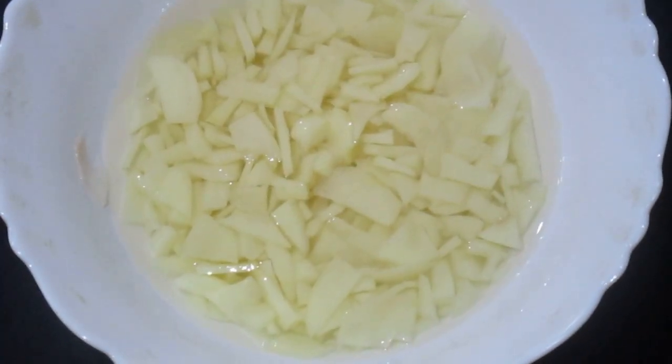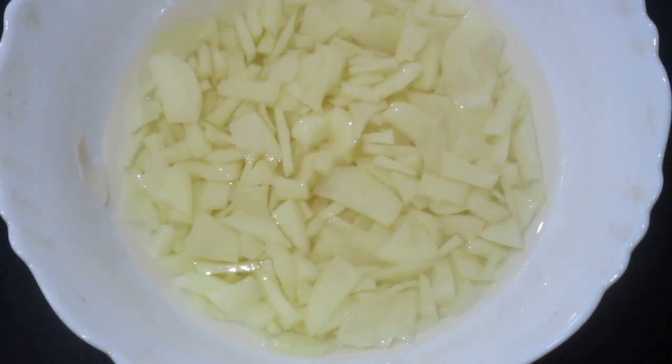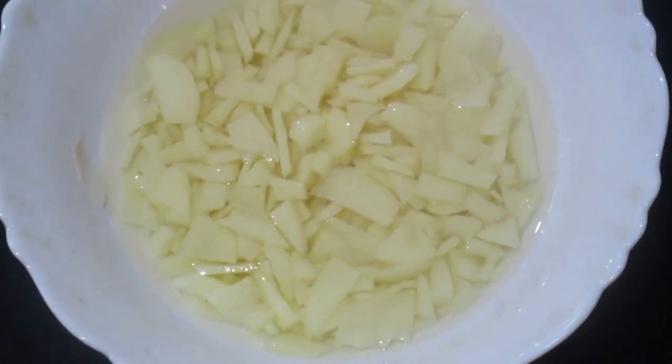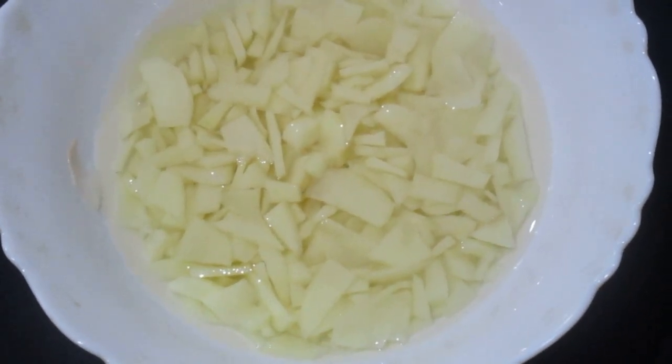Today we're going to make McDonald's style hash browns. We have taken 3 small potatoes, peeled and cut them into small pieces. We have soaked them in water so as to get rid of the starch.